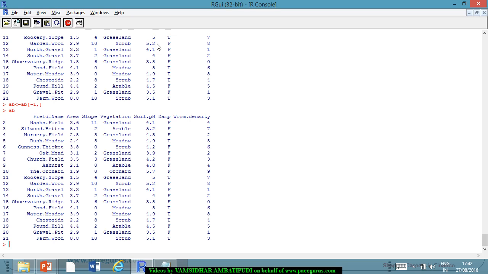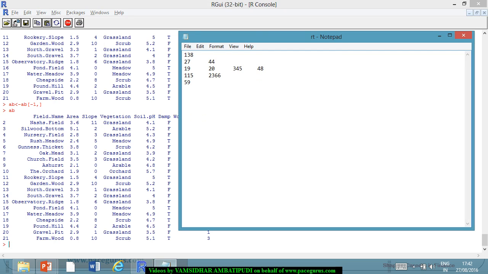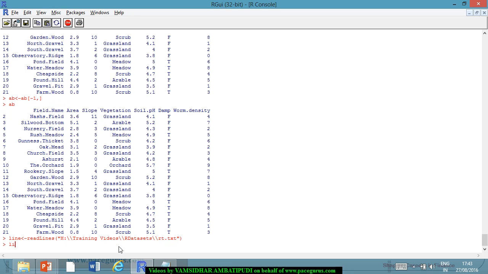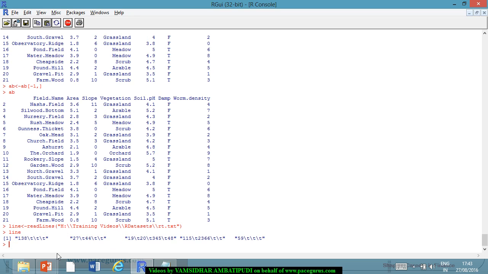If I'm talking about readLines of rt.txt, which was this text file, whose size is not similar, there I can think of using readLines more effectively. Let me say here, if I am reading rt.txt, now I could see the line is coming out like this, right?